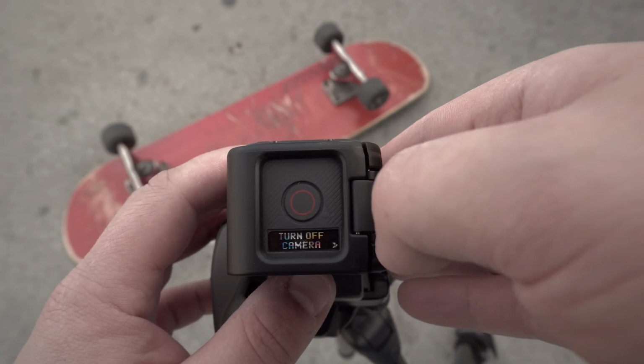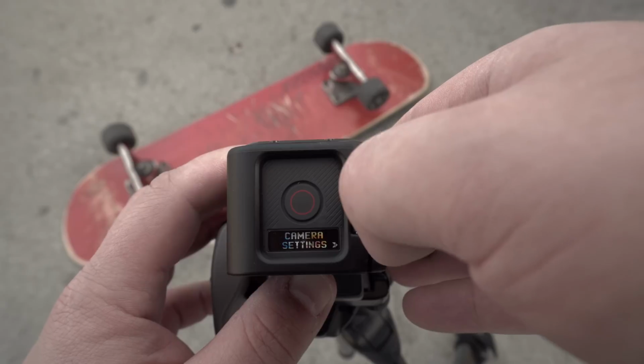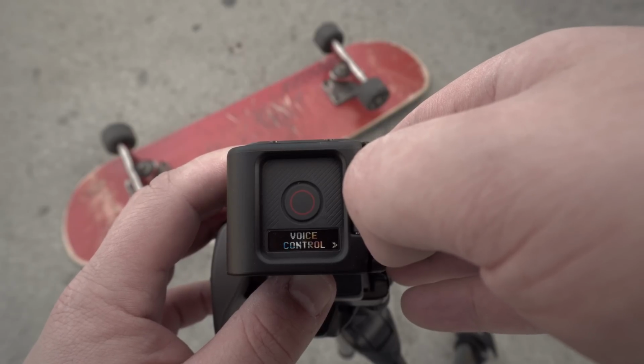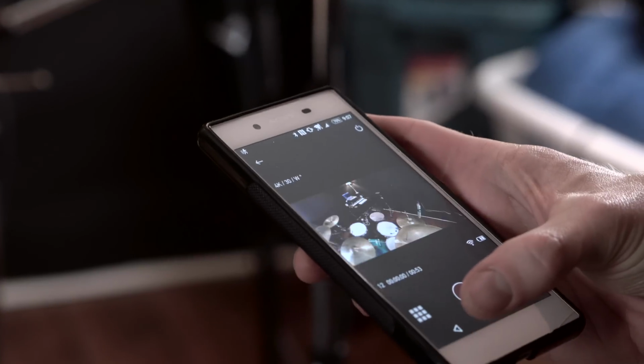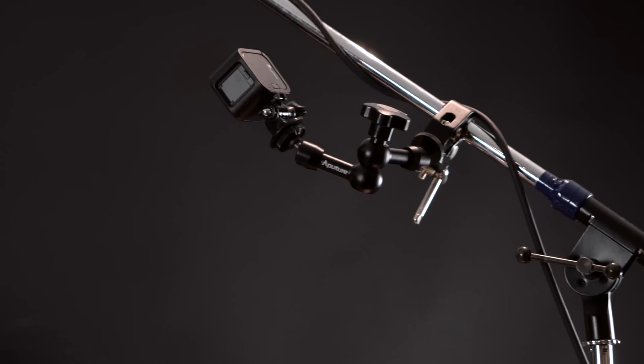Now the menu system is a little bit different on the Hero 5 Session. You can toggle through your settings with the main button and the record button and make pretty much any change. It's easier just to hook this up to the Wi-Fi app and make all your changes inside the app. And it's really awesome because you can set this up somewhere that you can't really reach or in a position that you can't really get to and actually frame up your shot using the live feed with the app.